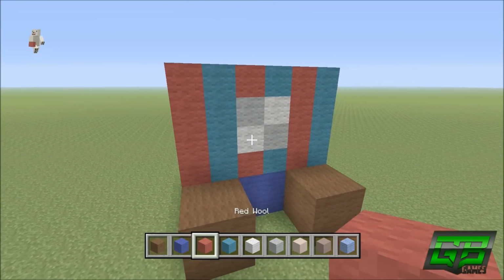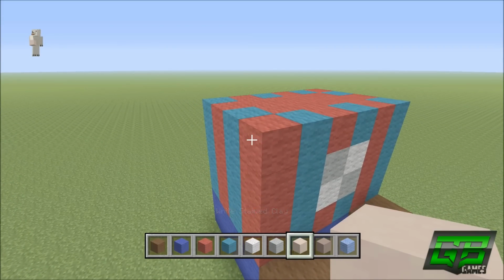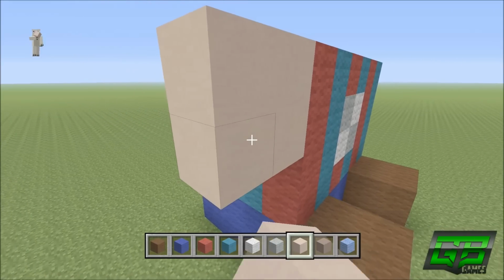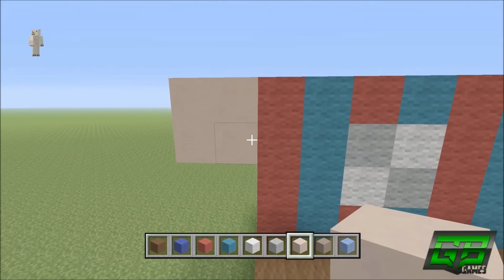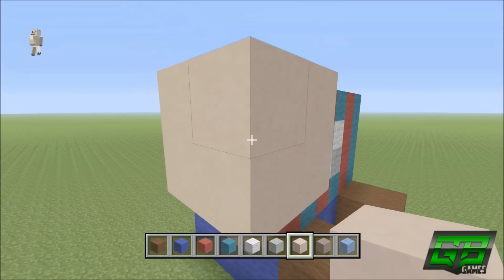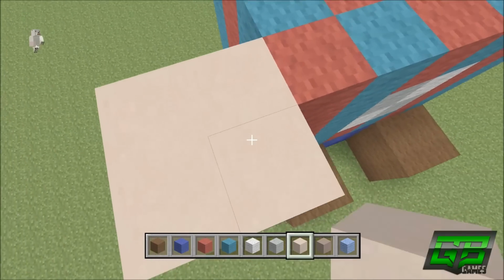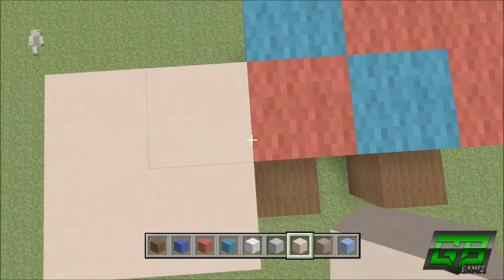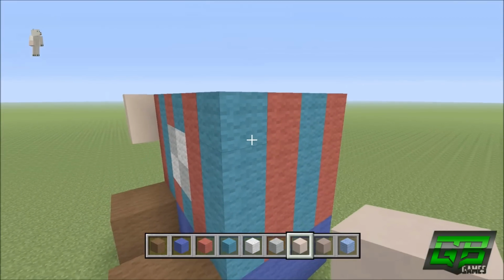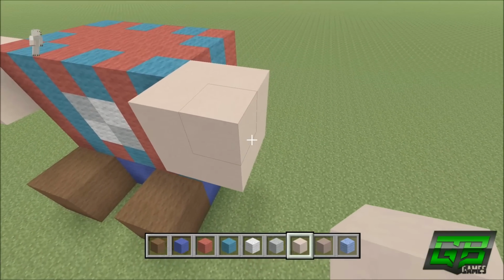For the arms, what we're going to do is come to the top left of the body, where this red wall is, and we're going to extend it out 2 using white stained clay, and the row below we also extend it out by 2 as well. We then bring it forwards 1, all the way around, and that again makes a 2x2x2 cube of white stained clay, one side of it connecting to the body, and the other side being 1 forwards. And then again, on the other side, we bring it out 2, each one, and 1 layer forwards to make another 2x2x2 cube.